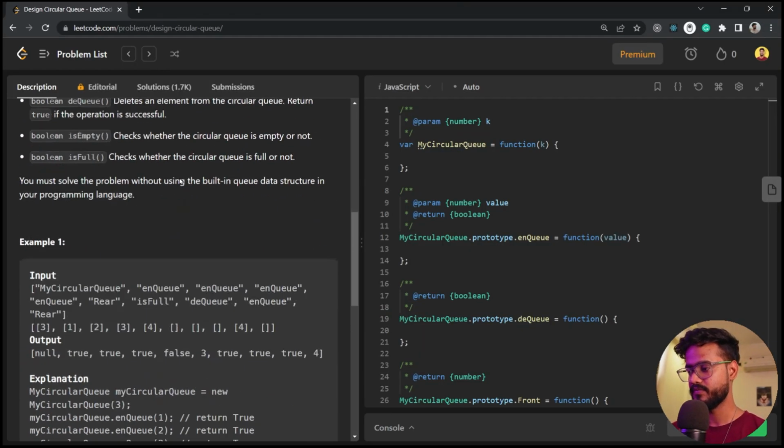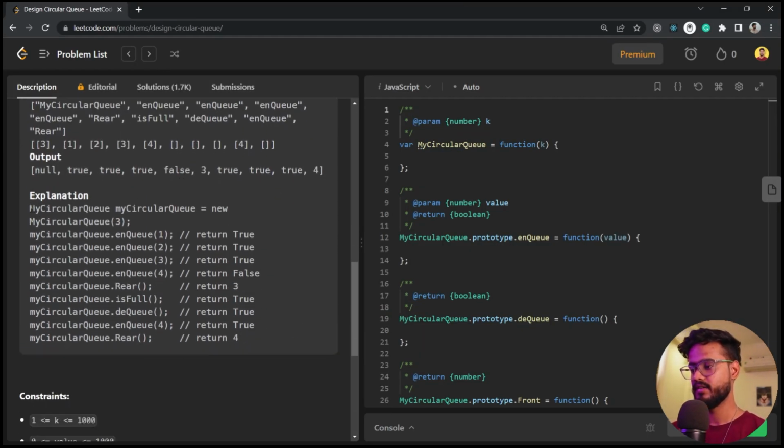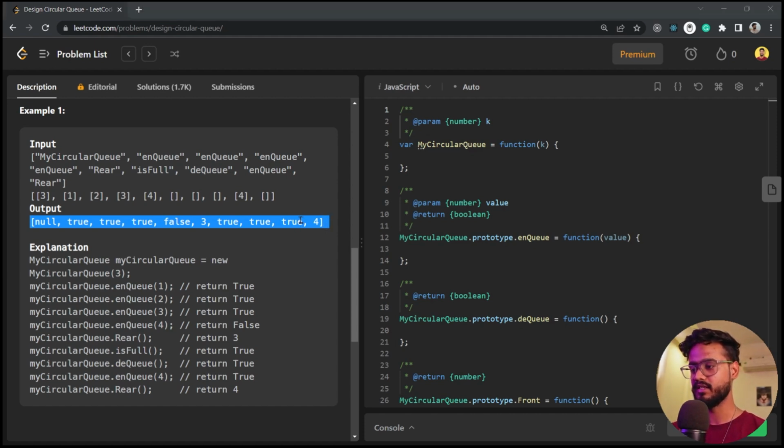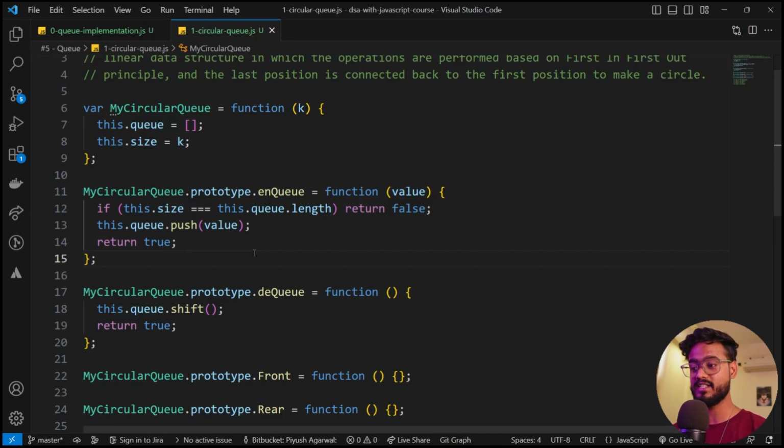So let me just show you. If we go to LeetCode over here, we have initialized a new circular queue with size 3, right? And then we are pushing something inside of it. When you push something inside of this, we return true, that the operation has been successfully performed. You can see the output is also in that format. You don't need to understand all of this just yet. I'm going to show you when we run this in LeetCode. First thing first is that you need to understand the concept and the code for circular queue. Just ignore this return true and false for now.